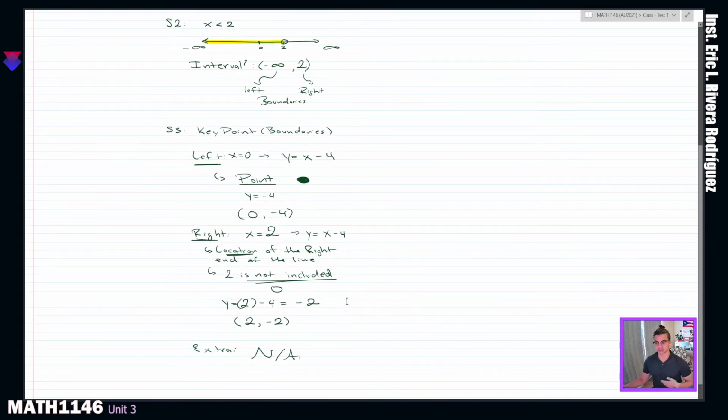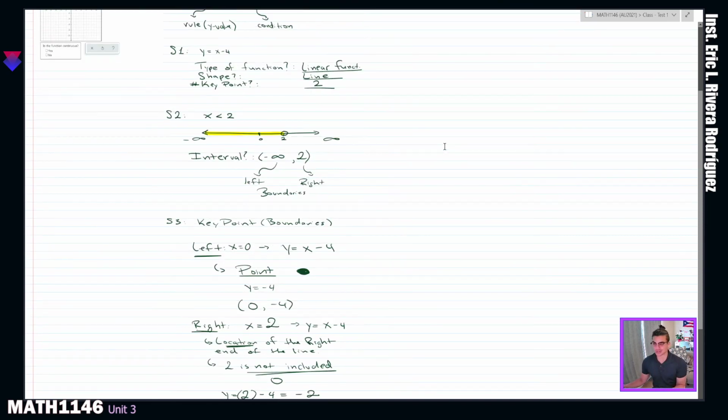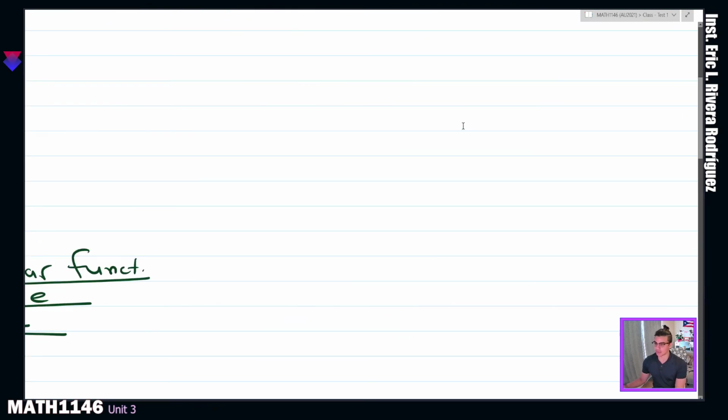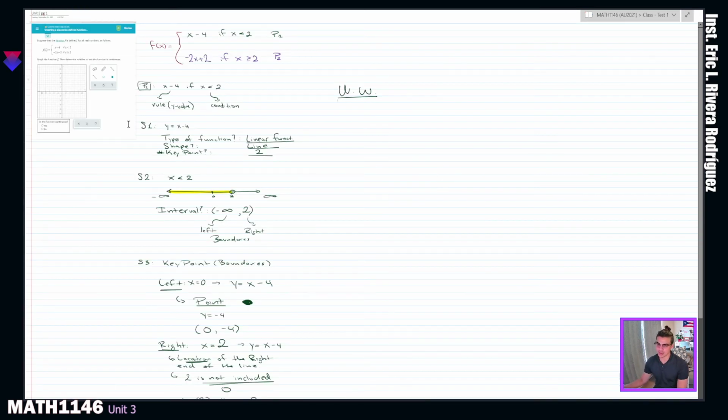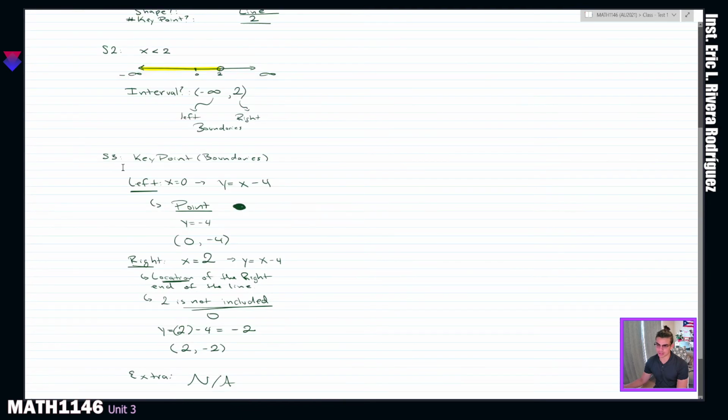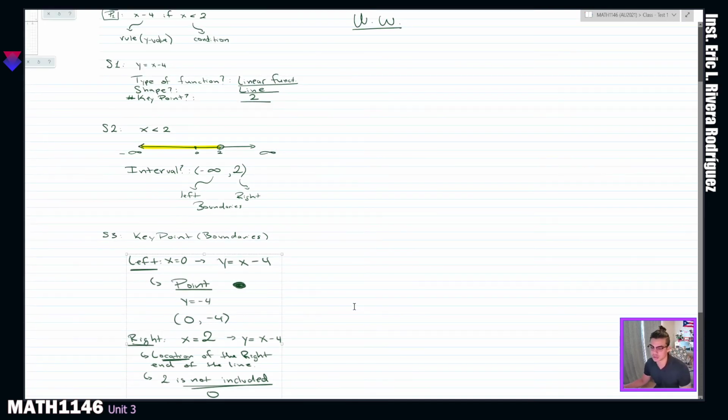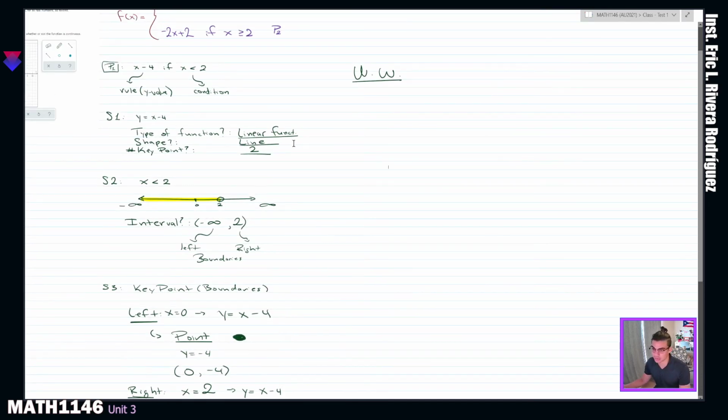But also in step number 3, you don't need to write too much. So this is an example for the written work, right? All this, you know all this. You have all this on your mind. So let's focus on what is important, and those are the 2 points that you are going to use, okay? You know that you are working with a linear function, that you need 2 points, and you know the left and right boundaries.